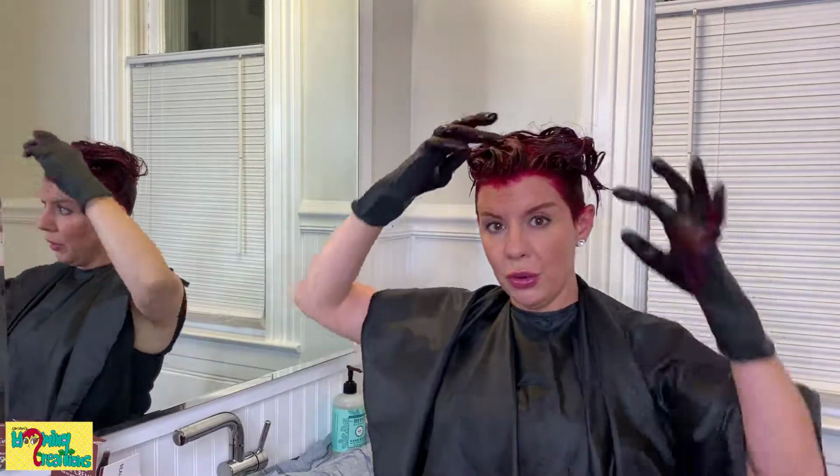If you're not sure if you got it all the way through your hair, you can use a wide tooth comb and comb it through, very gently, to make sure that you're not pulling your hair out. It's all done and I love the results. Now just a tip, this does not show up as well on dark hair as it does on blonde hair. If you have blonde hair, be prepared because it's gonna be super duper bright. But I still love the results. It's kind of a cherry cola color, and in the sun it glistens a little bit of a pinkish red and a purple, and it's beautiful to me.